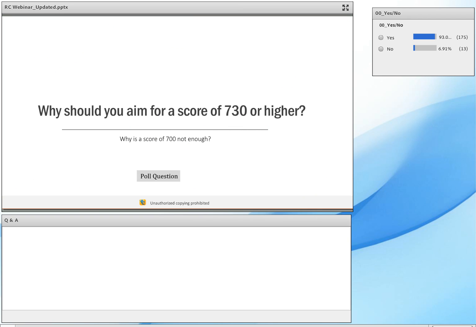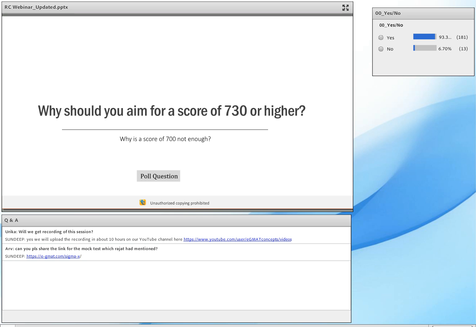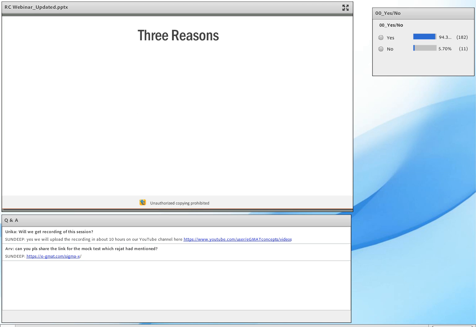All right. So with many more people considering to do an MBA this time, it's pertinent that you get a higher GMAT score than what you would have aimed for last year, just because R1 of 2021 is going to be way more competitive than R1 of 2020.